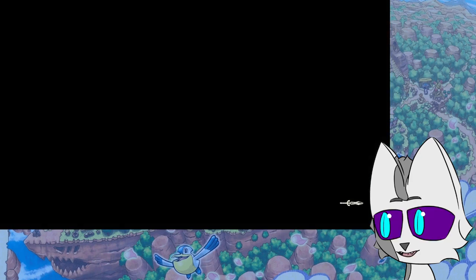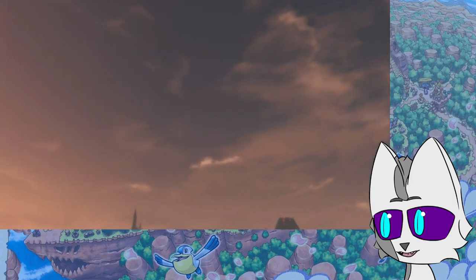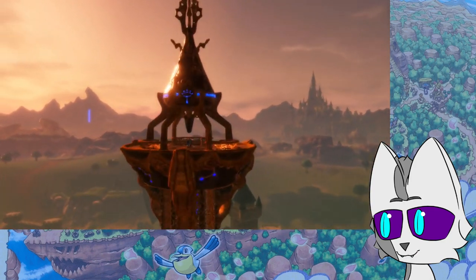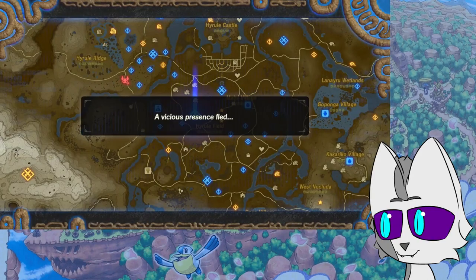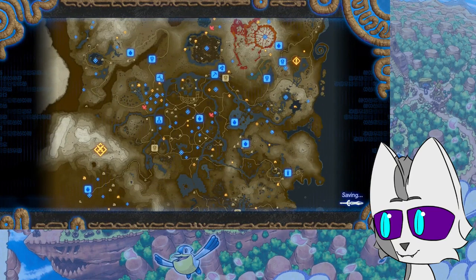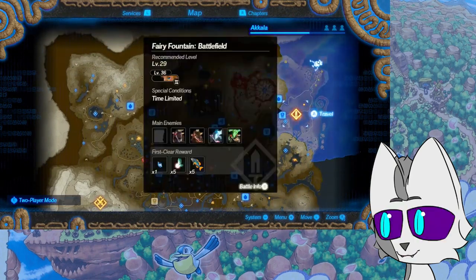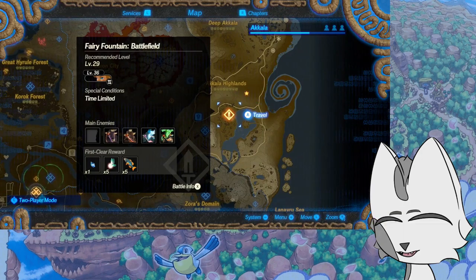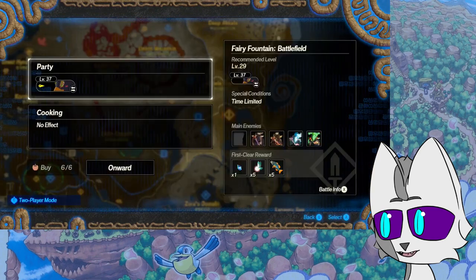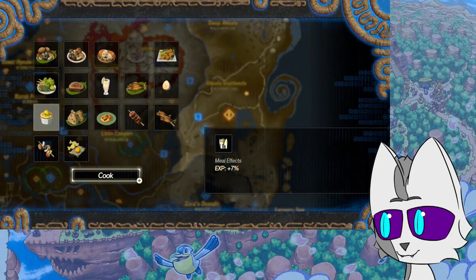Right. Do we need to find opportunities to use my fire wands just ever so slightly more? For at least that quest. Yeah, yeah, yeah. Vicious presence fled. And then one up there. And you are Fairy Fountain Battlefield. I guess we'll go ahead and throw Revali. He's just really good at taking weak points. Surprising.